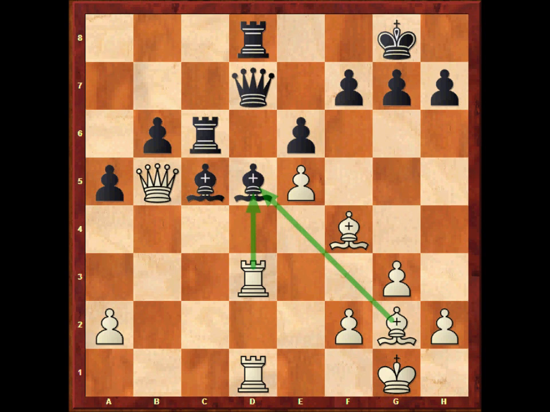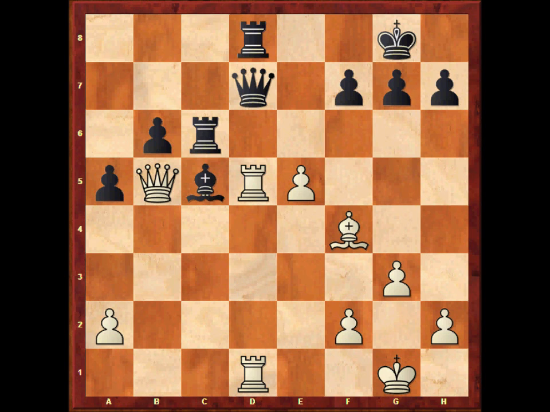Okay, so the best move here is the simplest, which is bishop takes d5. And here all the variations are winning for white. After e takes d5, white plays rook takes d5, and here black will be forced to lose material. If he doesn't play bishop to d6, either his rook on c6 will fall or his rook on d8 will fall, because the black queen is overloaded. He can't defend both rooks at the same time.